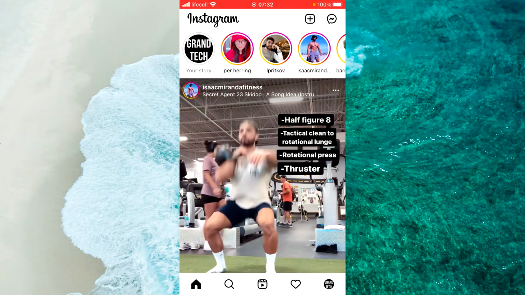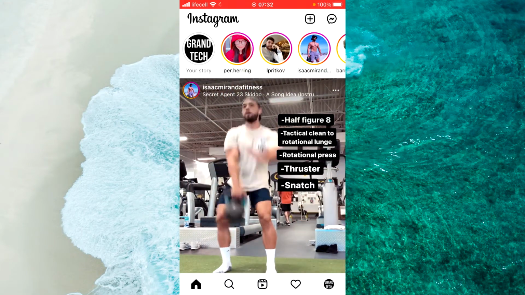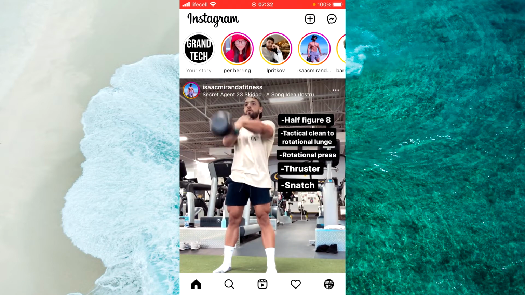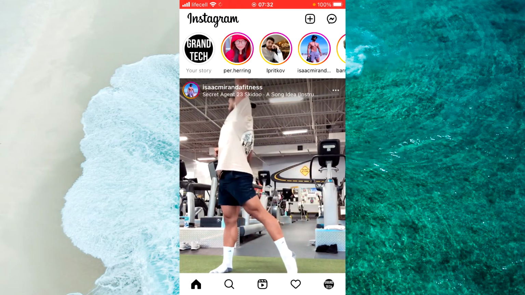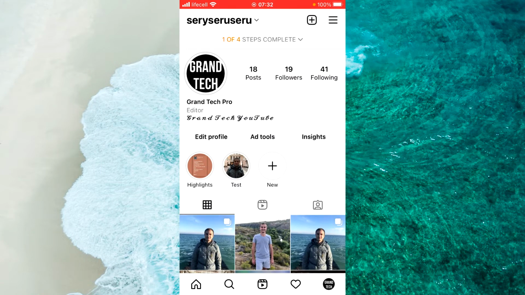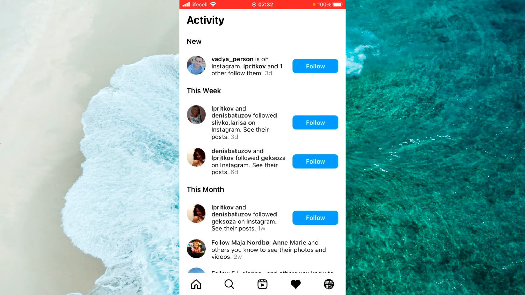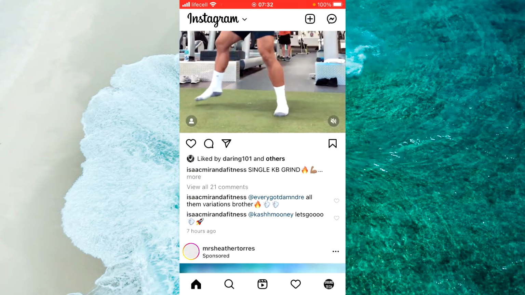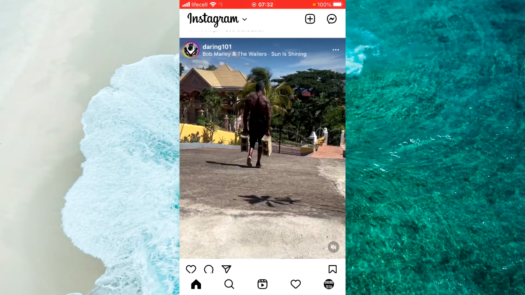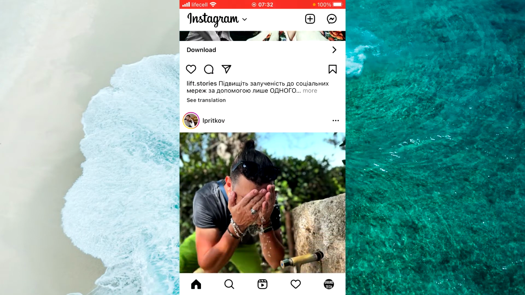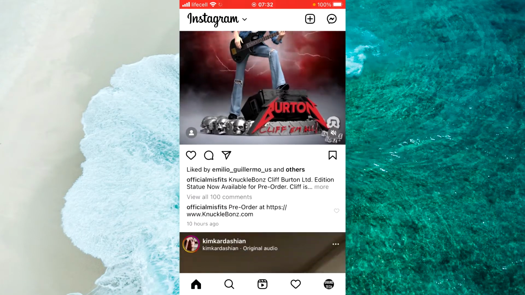Alright everyone, I'll show you exactly how to fix the Instagram not showing likes problem. But make sure that you watch this until the very end so that you don't make any mistakes in this process. First, make sure that the app has been updated to the latest version, because the older version of the app may not have some options.